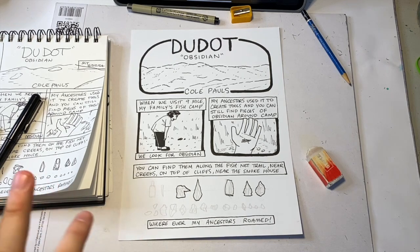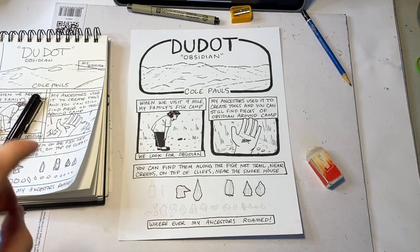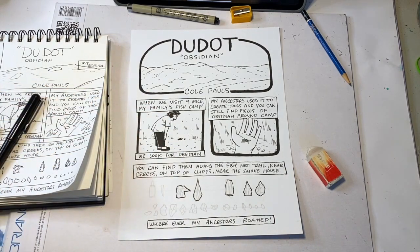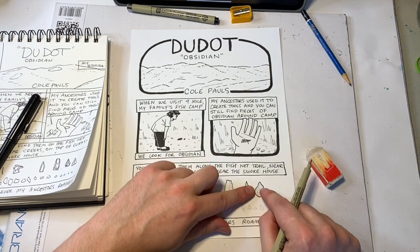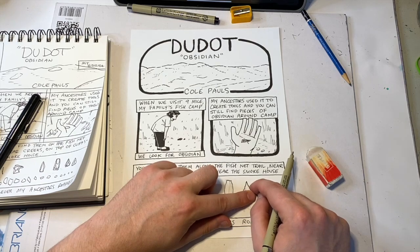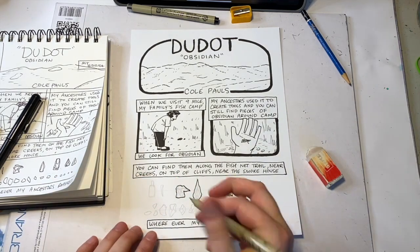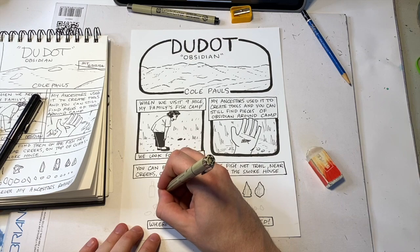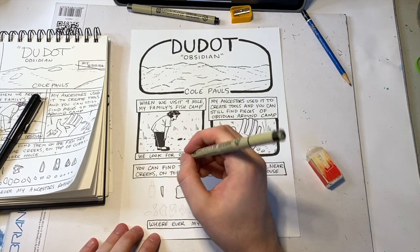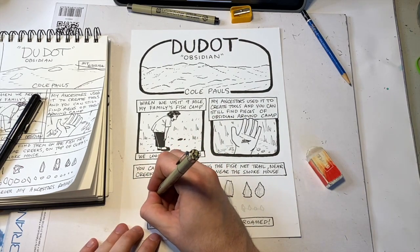It's really cool because one of the easy things to notice about obsidian on the surface is that it's so shiny. So in the sunlight it really glistens. If you're really far away and you look at the ground from an angle, you can see all the shiny little chunks that stick out. Sometimes only a corner will be showing, like a little tip, and then you dig up a little bit and a little bit shows more, you dig up again, and then you pull it out and it's a whole arrowhead. You're literally finding artifacts from my family's heritage. So it's a pretty special thing.